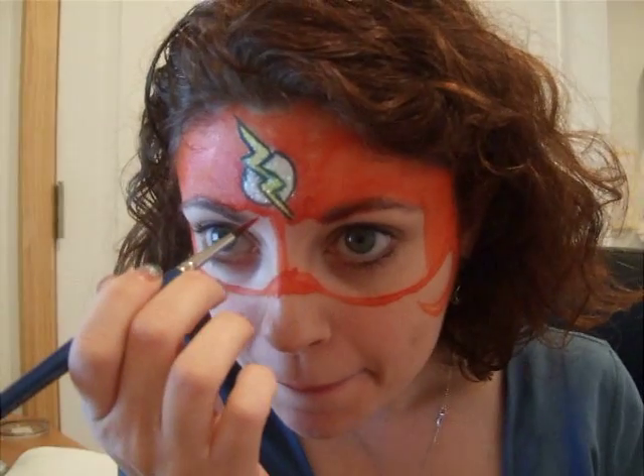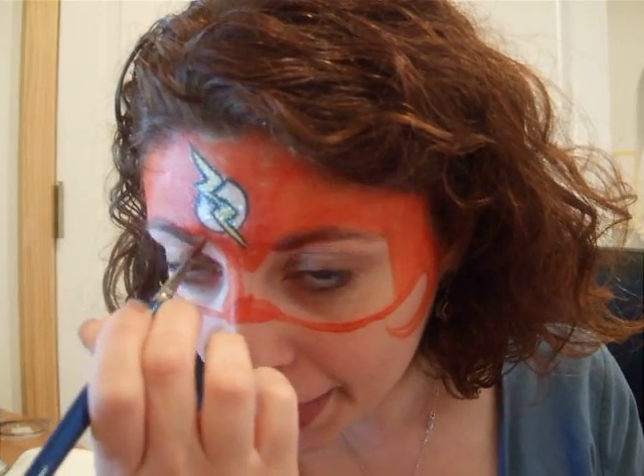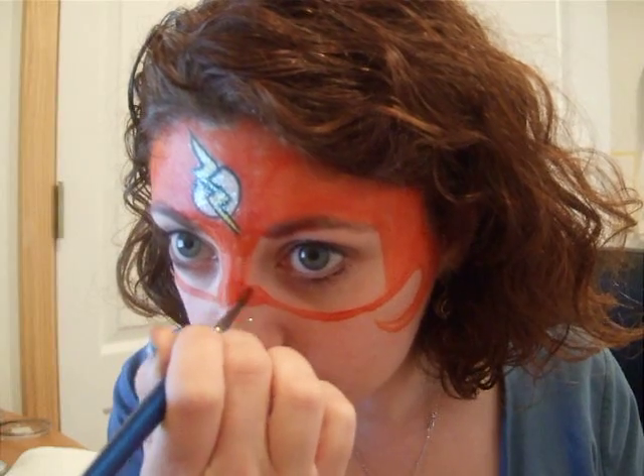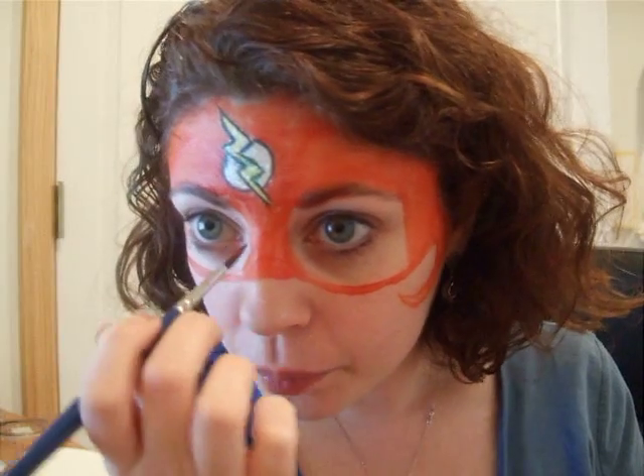I left it a little sloppy around the nose here, so I'm just going to widen that line — widen it out so it's almost like an upside-down V coming down onto the nose. Again, it's handy to use the eyebrows as a reference to make sure you're even on both sides — provided the kid doesn't have a unibrow. Sadly, some of them do. We pretend not to notice.